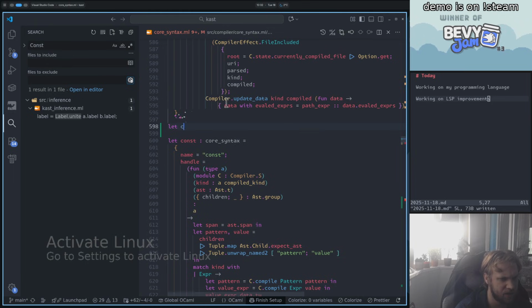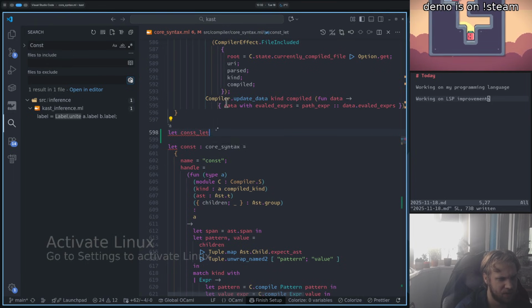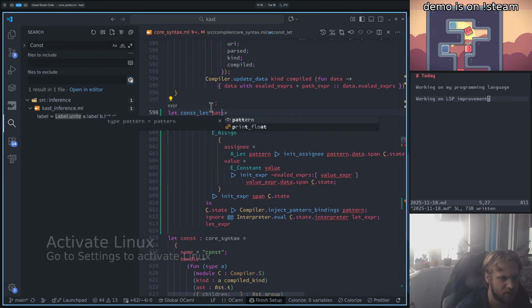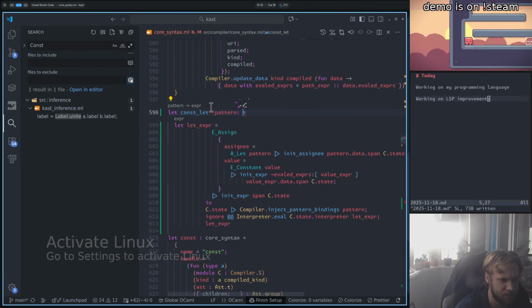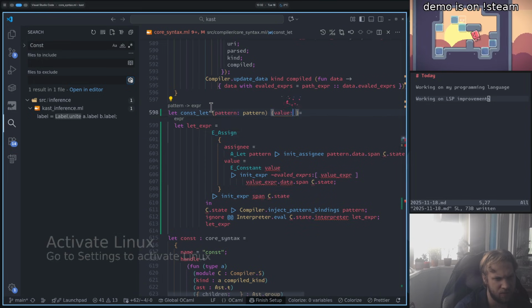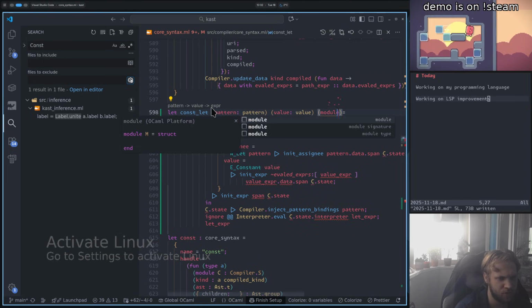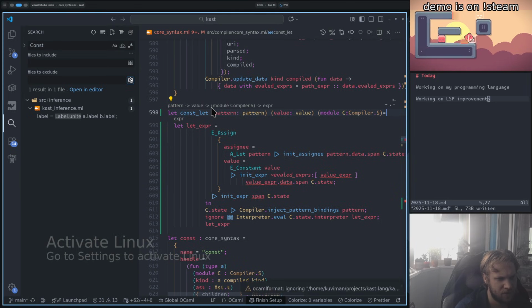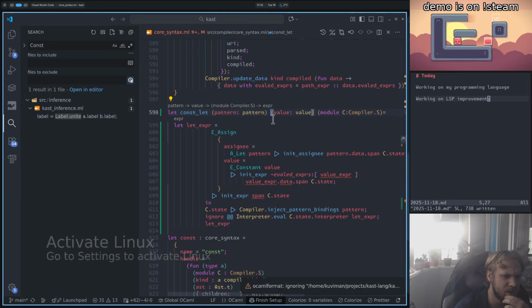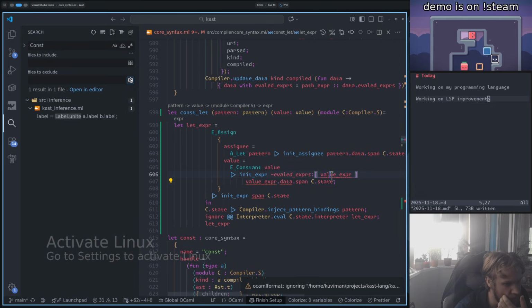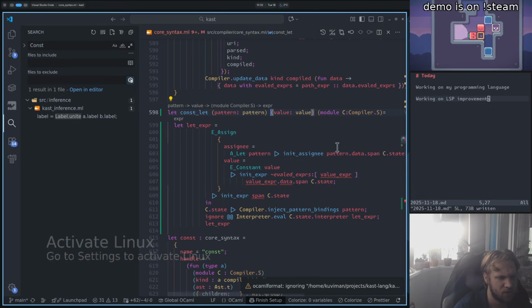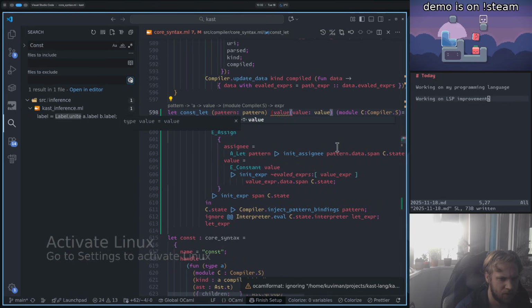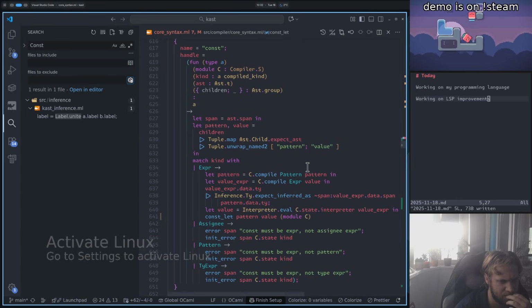So then I have a pattern, value, and module C, which is the compiler. I also need the value expression.